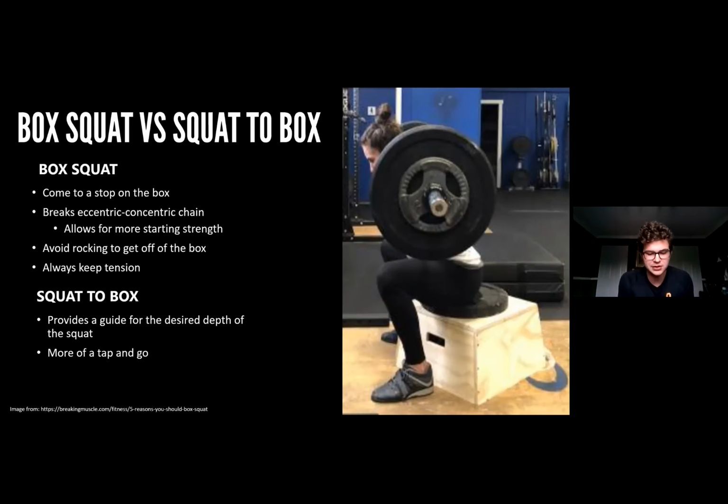And now a squat to a box is just a tap and go when we reach that box height. This is just used to provide a guide for a desired depth, and we're not really putting any weight on the box. We just come up right as soon as we feel contact with that box at the bottom of our squat.